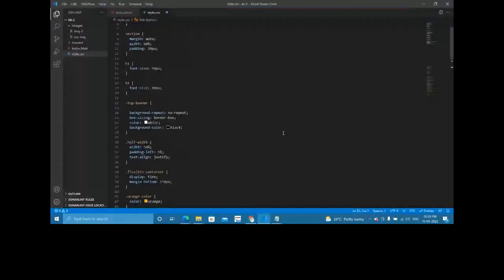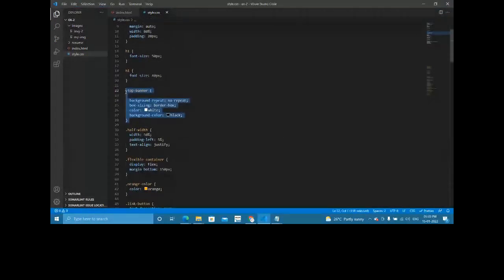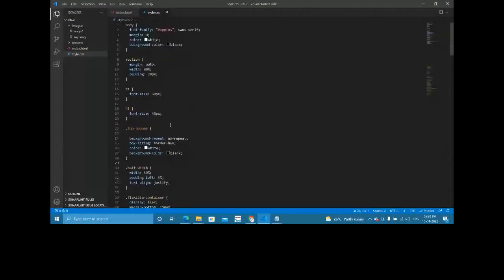So I believe we had done till H1. Yep. Now the top banner. First of all, you'll notice one small difference here: for H1 we have just written H1 and then curly braces. But here we have written a dot and then the name of the class, that is top banner.